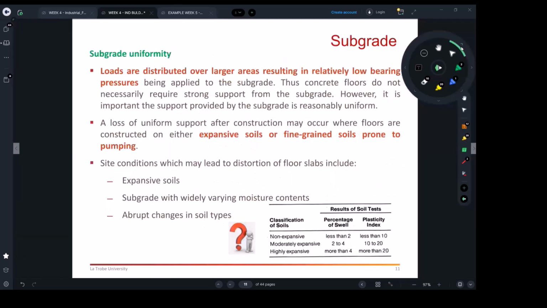Now we have just more information about the subgrade as well. You just need to know, as I said to you, it depends how you're going to be distributing the load. For example, it is the construction engineer's decision when they get material delivered on site. You don't need to put all the material at one spot. It's going to be too heavy. You can distribute them over a bigger slab, and that's part of your planning, how you want to really get things done.